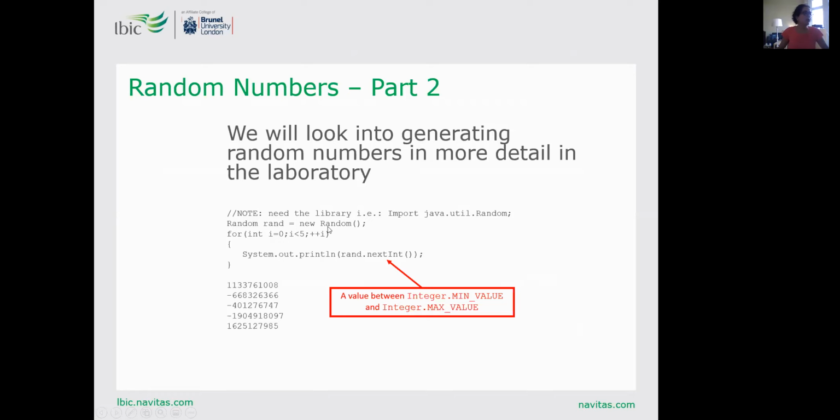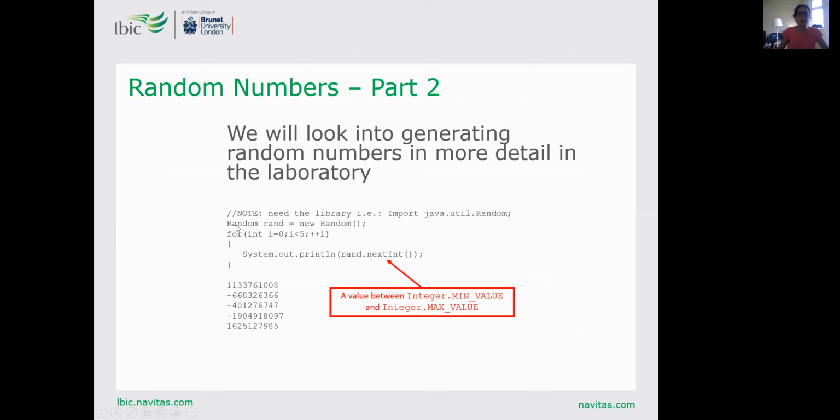So before being able to use Random, which is a built-in class within Java, you need to import the library of Random. So here you say new Random, and then you put it into an object variable.